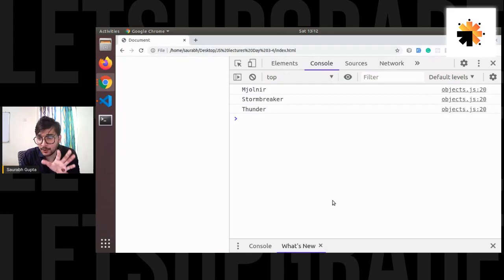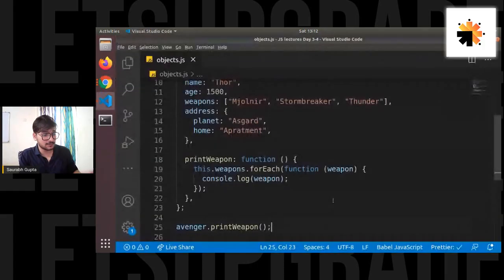Remember, this is the most important concept, because when you work with data, when you play with data, everything is a JavaScript object. So this is the most important thing that you're learning right now. The most important thing in JavaScript is objects, because DOM manipulation is very easy, but this is the most important thing.